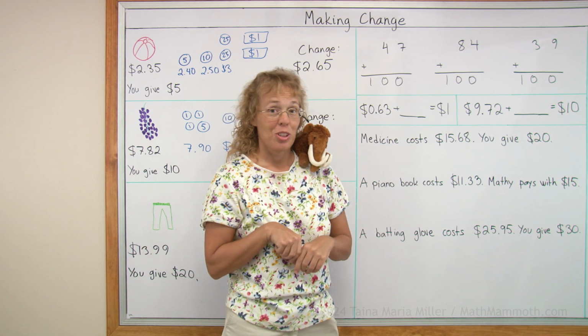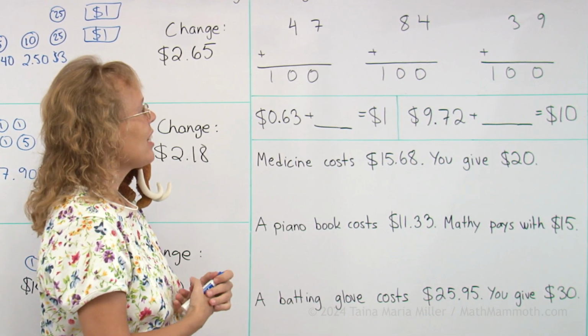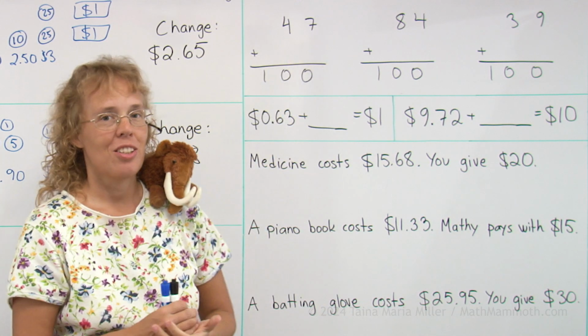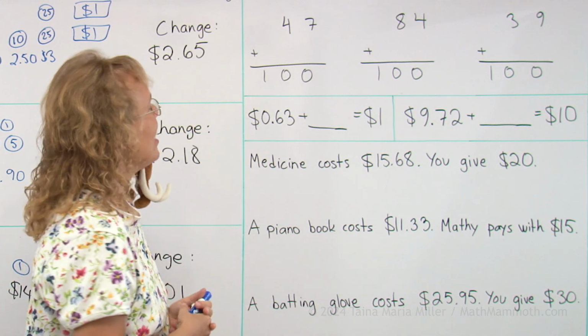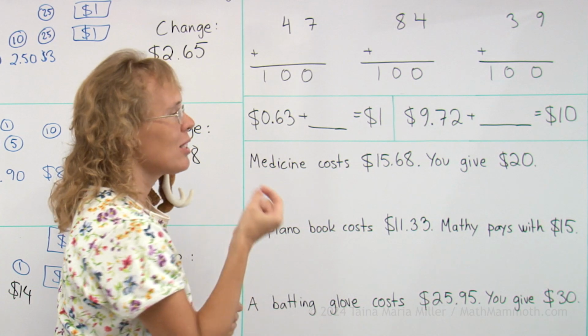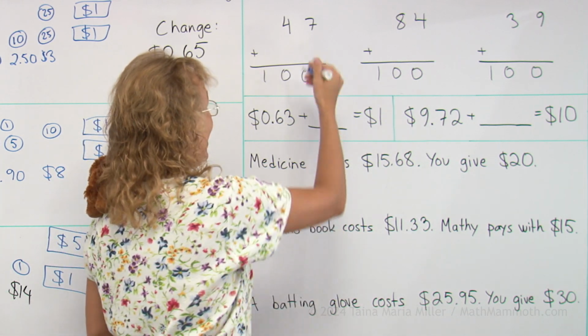Over here, I want to show you a method, a little trick for adding up to 100. If you have a 2-digit number, then what number goes here so that you will get 100? And the trick goes like this. Think of this 7, and 7 plus how many makes 10? That's easy, it is 3.